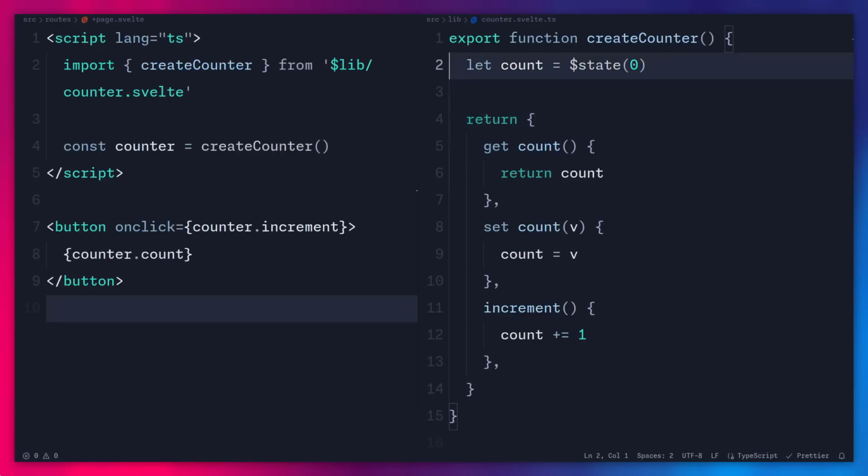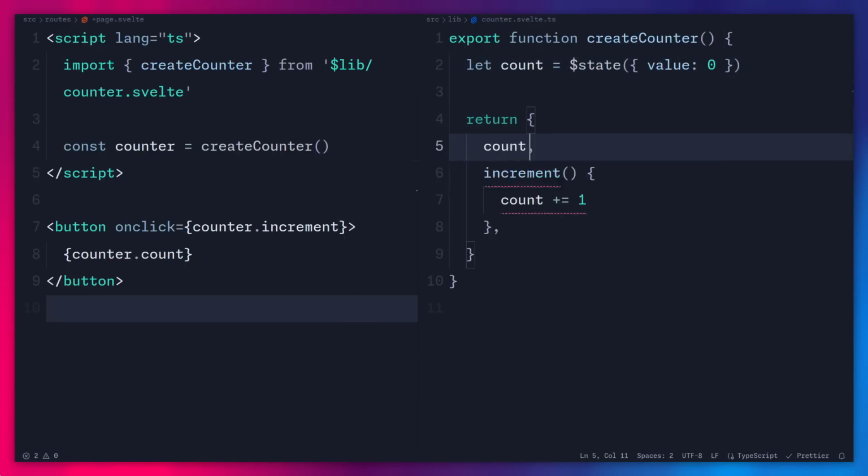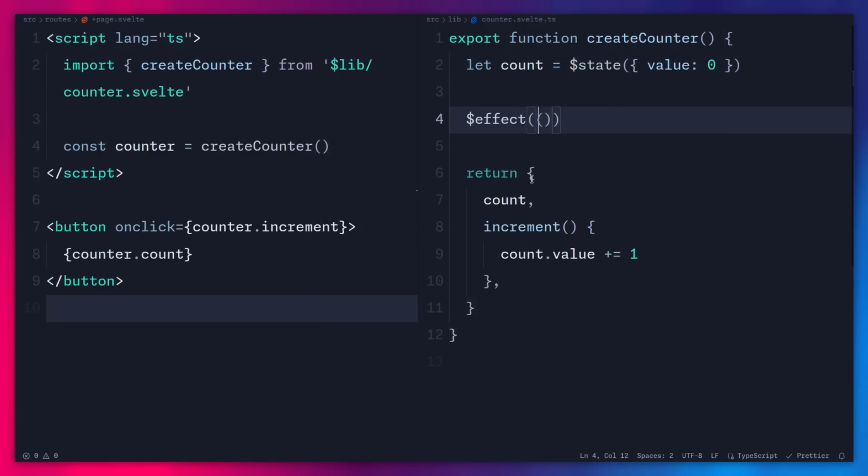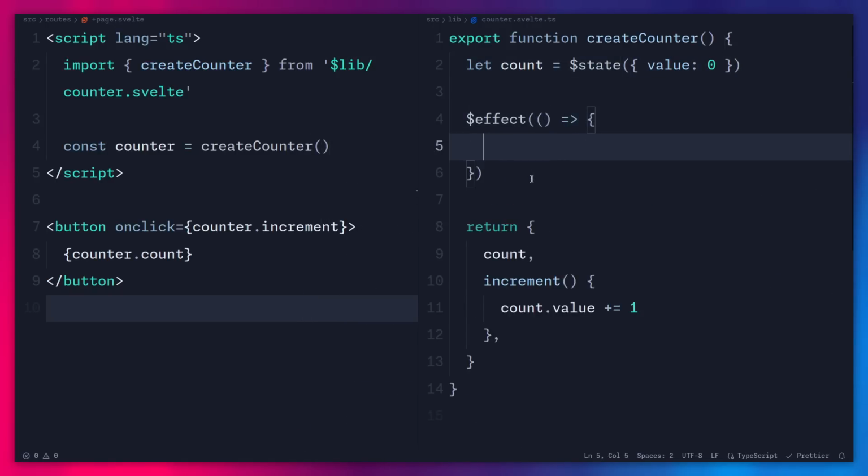So for example, if you remember how we had this, let me just do this quickly again. We can just say count. And then of course we can destructure these values. We can say count.value, but we actually don't need getters and setters to do something when this value gets updated. Of course, we can just use an effect right here for doing side effects right into local storage and etc. Keep in mind, effects don't run server side, so it's not advisable to use them on the server.